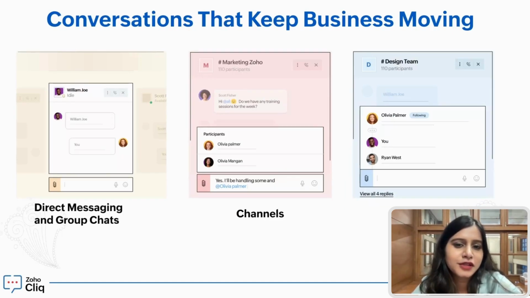And if you want to send a message to a colleague, you can instantly initiate a one-on-one message. For conversations with a small group, you can create a group chat to keep your discussions flowing smoothly. And channels can be used as dedicated spaces for larger organized communication across teams, departments, or company-wide initiatives. And if you want to discuss specific topics within a channel that require only a selected group of participants, you can use threads to keep the conversation relevant and focused on a particular subject.